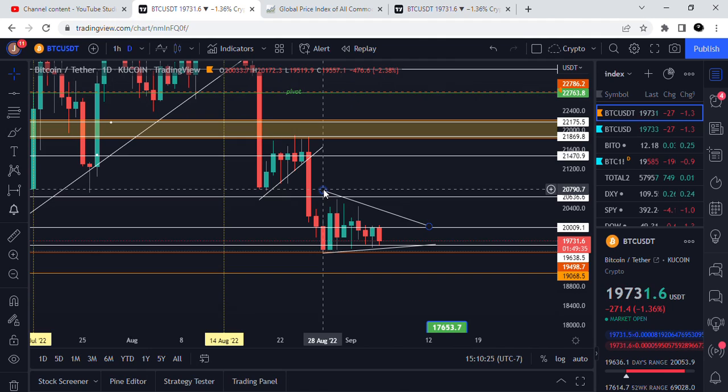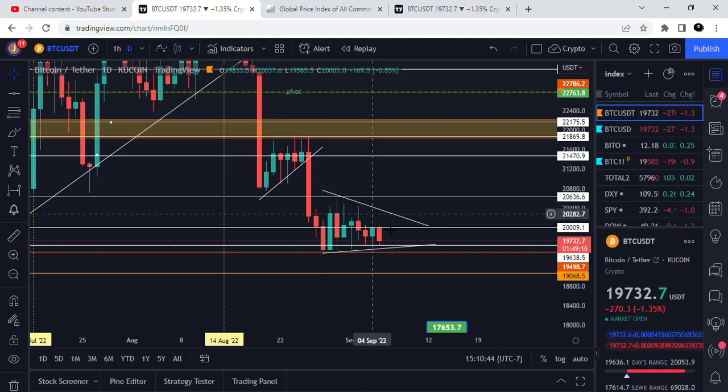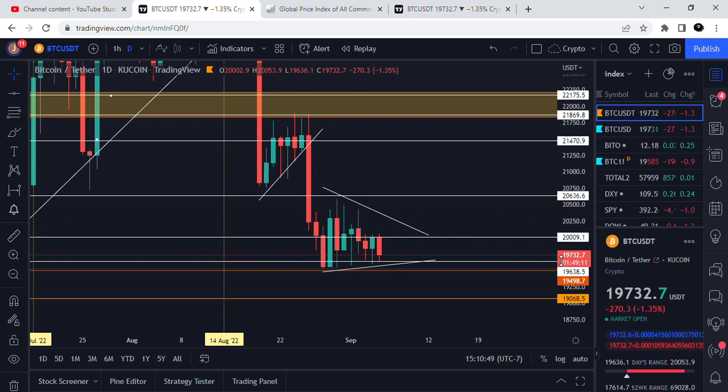My bias right now would be to the upside, as odd as that seems, because moving into next week, with the Fed news, the S&P, and everybody over in the real traditional market, they're not putting cards on the table. So if we see a move right now, this is just conjecture and speculation, right? Which is fine, but just consider what I'm saying. It is truly just an idea.